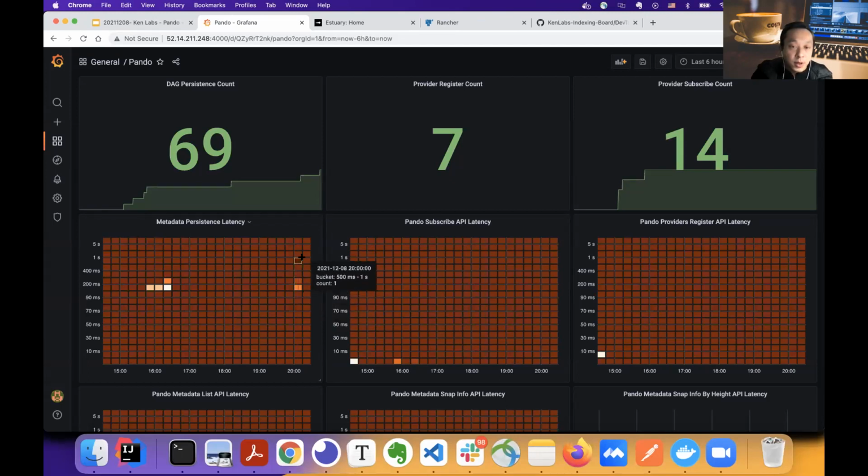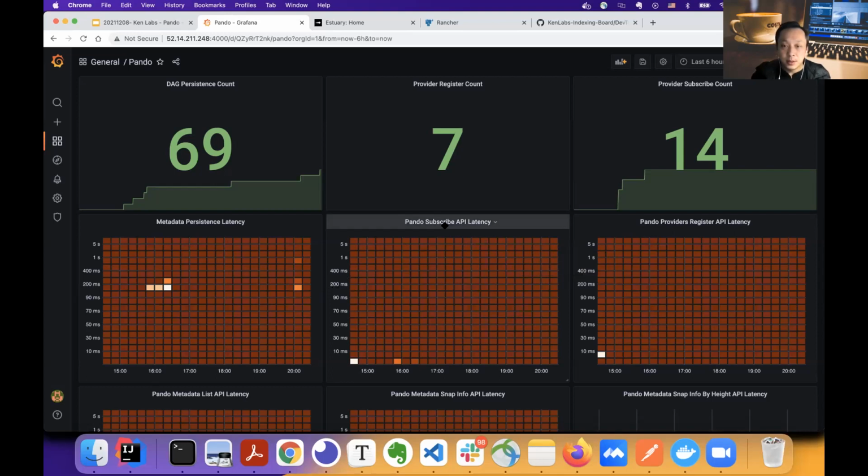Yeah, so you can see this is one persistence operation with latency between 500 milliseconds to 1 second, and the one between 200 and 300, and 3 between 100 and 200. So this is how we show and present the latency metrics.